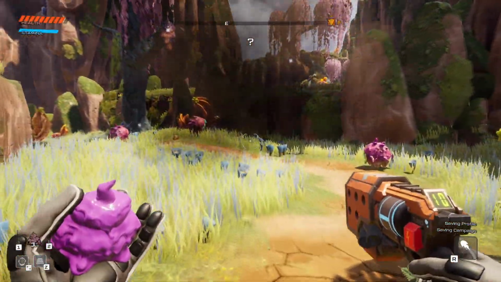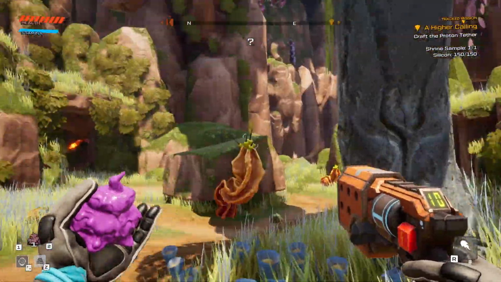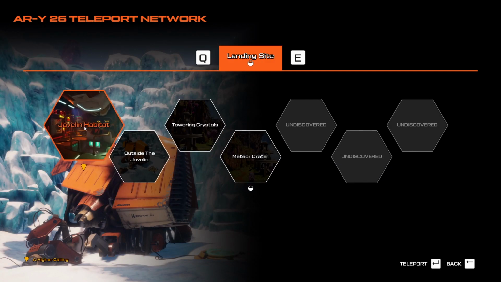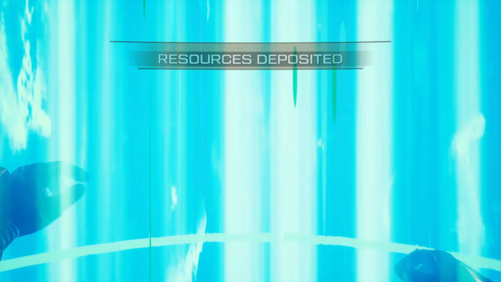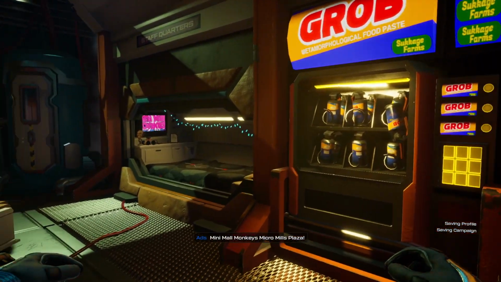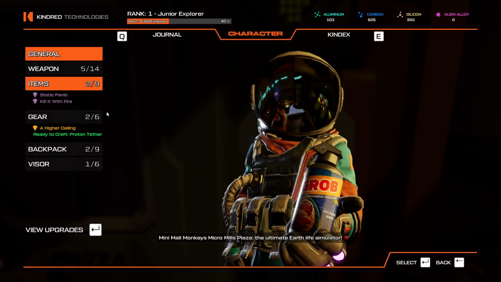How the heck do I get back though? So I gotta go that way, actually. And just go back to the javelin. Alright, there we go. If you wanna, we can craft something if you want to. So let's see, what can we craft here?